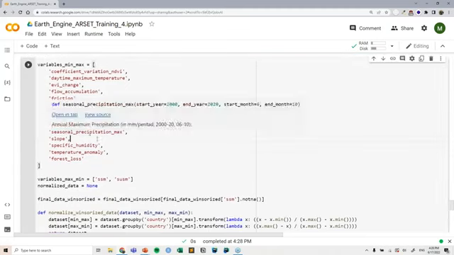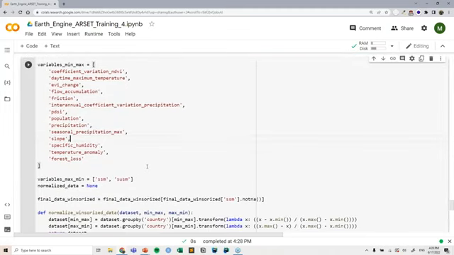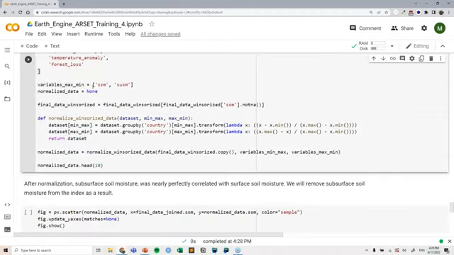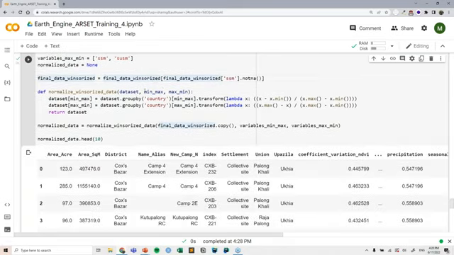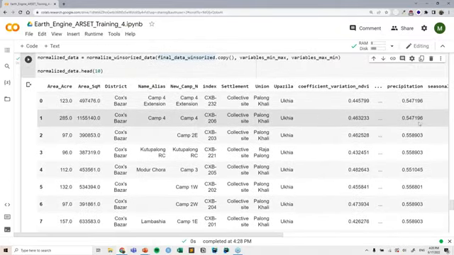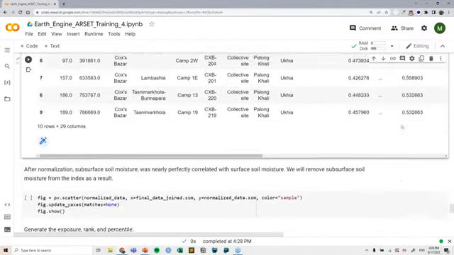The next step is to actually perform normalization. These are our initial set, our larger list of variables or indicators that we're using. We're pulling these in and then defining our max-min normalization variables as well. We take the Winsorized data and normalize it from 0 to 1, and that's what this process in code is doing here. Now you'll see that we have normalized our data 0 to 1 across all of our indicators.